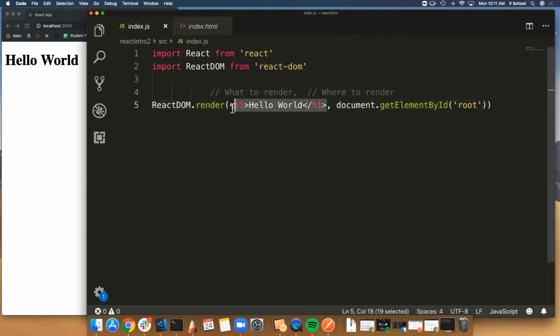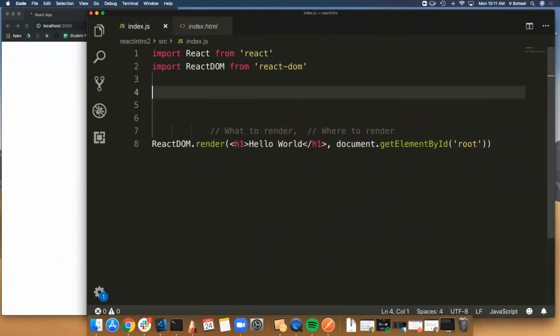But it wouldn't make much sense to put our entire application inside of this method. So there's got to be a way to break things apart. Are there any questions up to this point? Yeah, everything will live in that div. Our entire application is in that one div. That's just where it puts it at the end. All right, so how do we split things into these reusable component pieces?